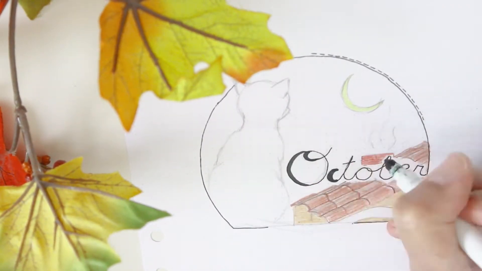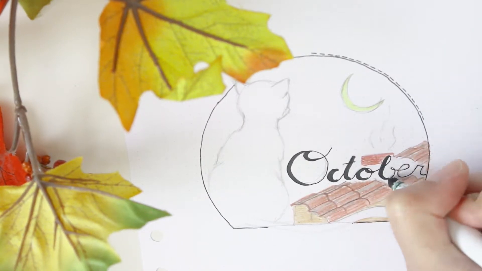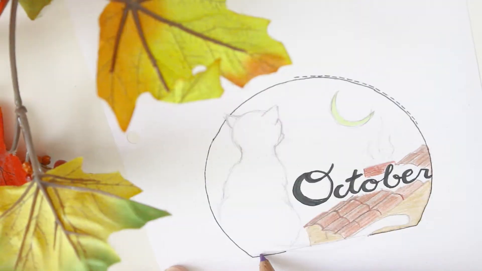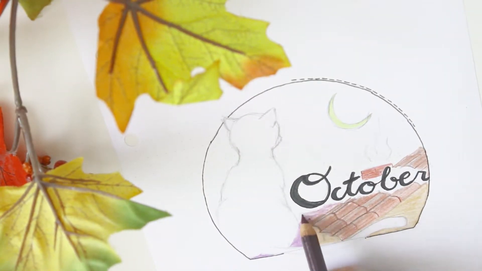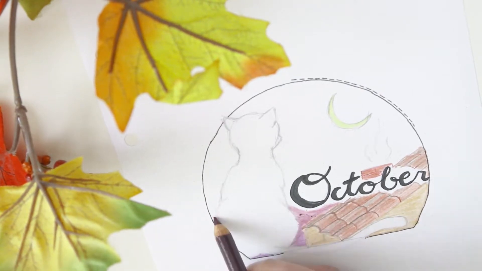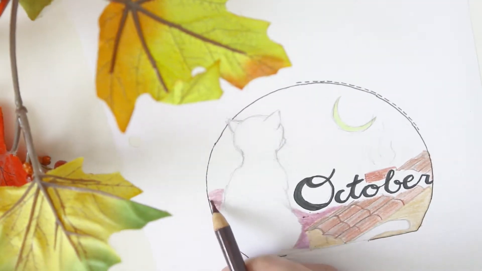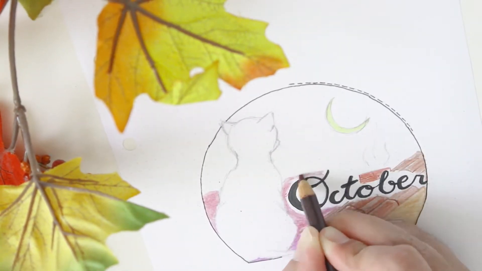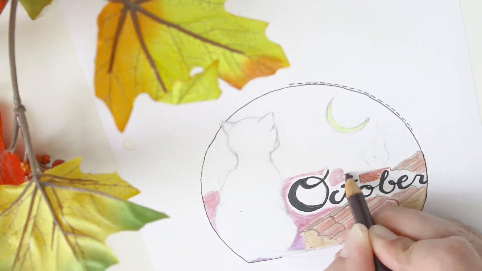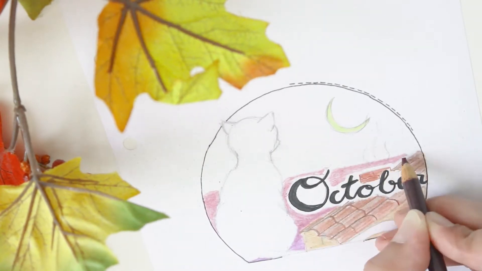I was debating whether to make the October word white, but then the background would be black because it's a night sky. But then I was like, I could easily mess it up real bad, so I decided to make the October letters black and then the background could be a gradient of dark colors.